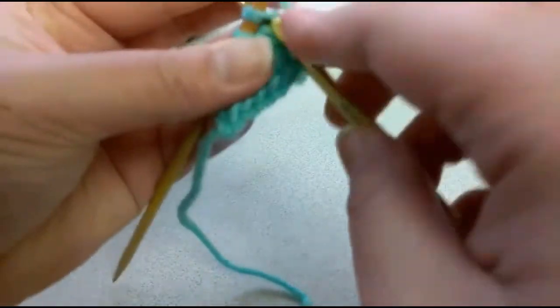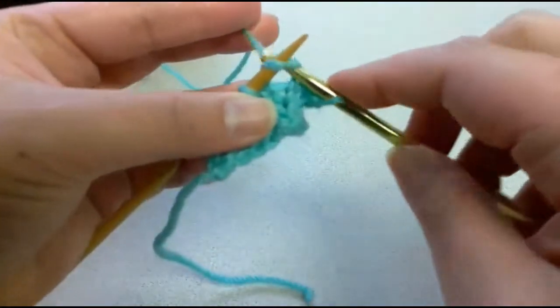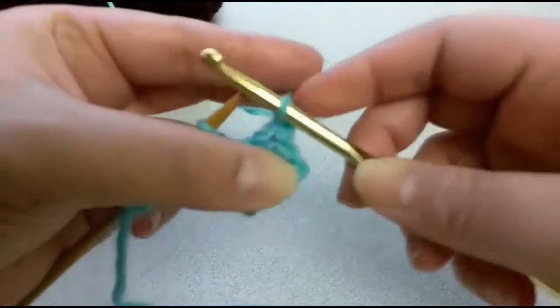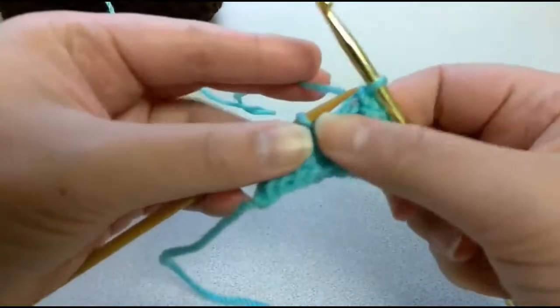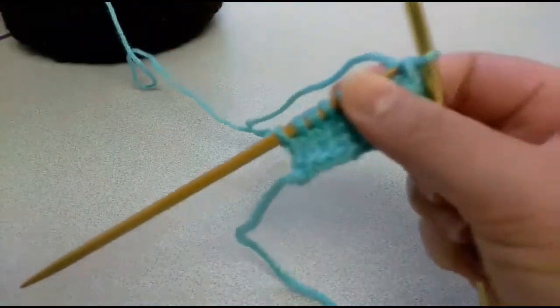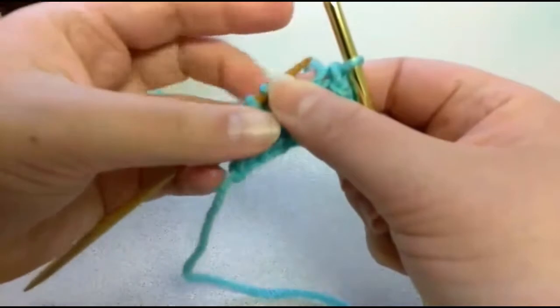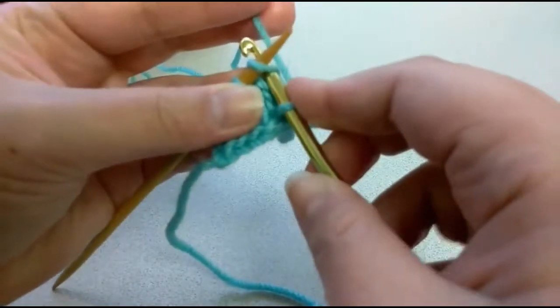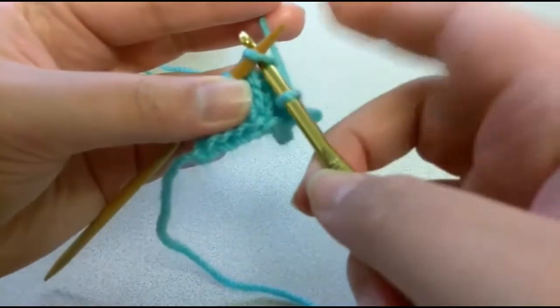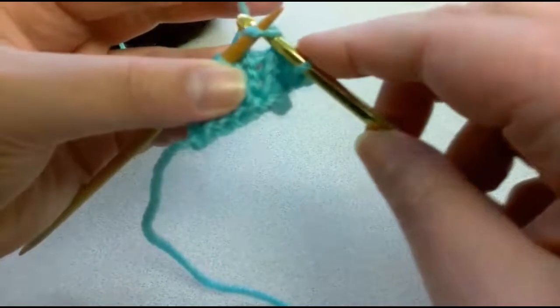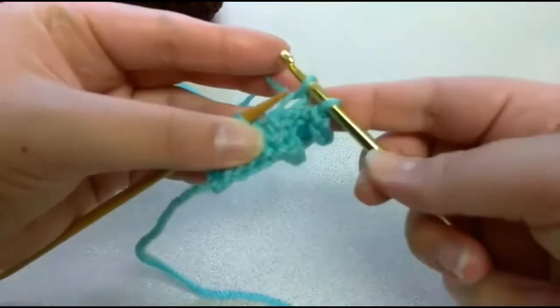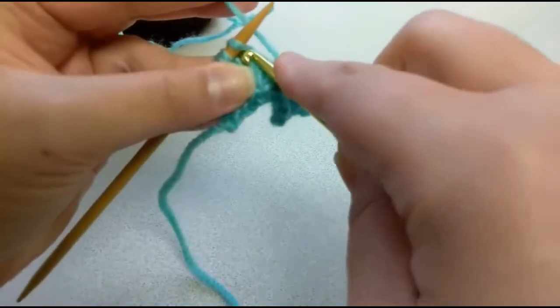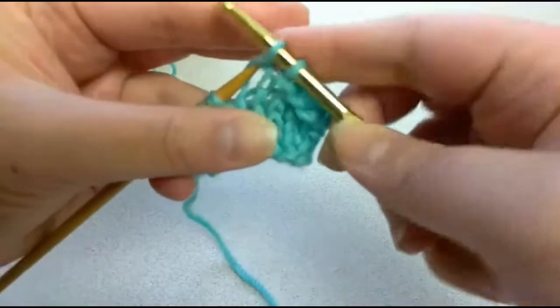So, now we're going to go into the stitch. Right? Go into the stitch. Yarn over, pull through, take it off the needle, and then slip stitch off. And that's it. That's all we're going to do. We're going to do that until the very end until we have one stitch left. So, into the stitch. And I do a little bit of wiggle just to make sure it goes in there and not into the one below. Right? Yarn over, pull through, and off. And slip stitch. And we are going to do that all the way until we get to the very end.